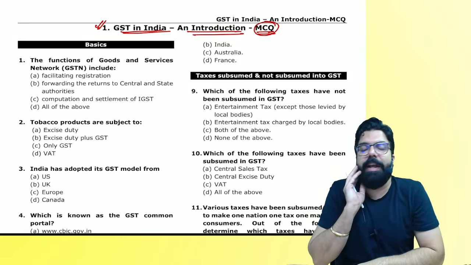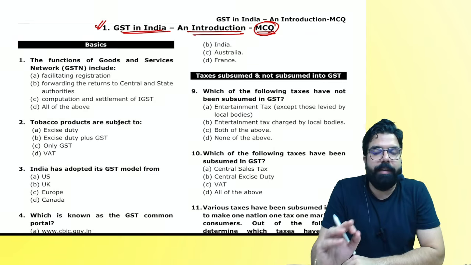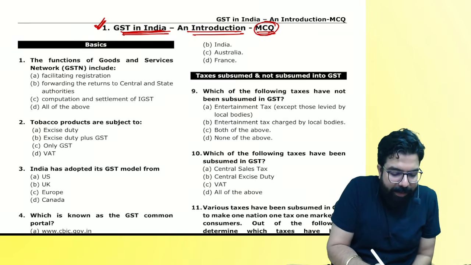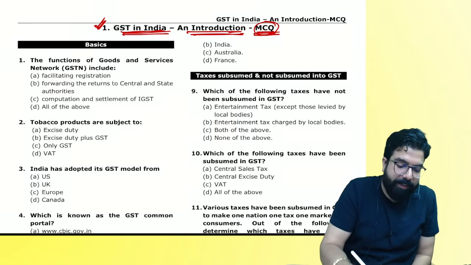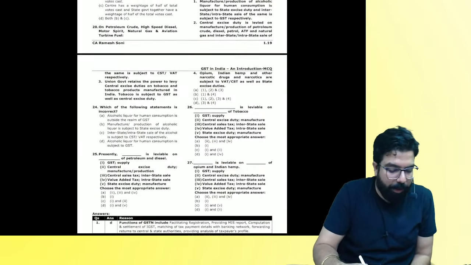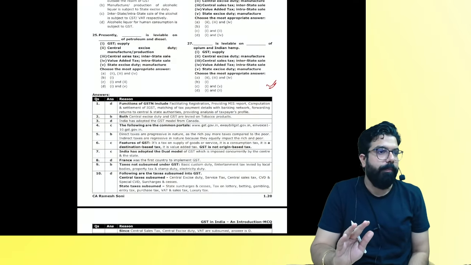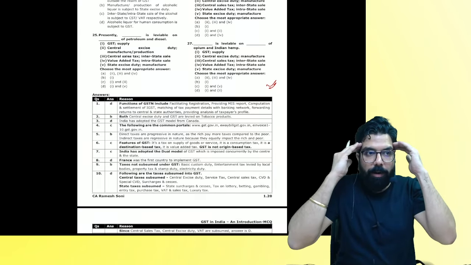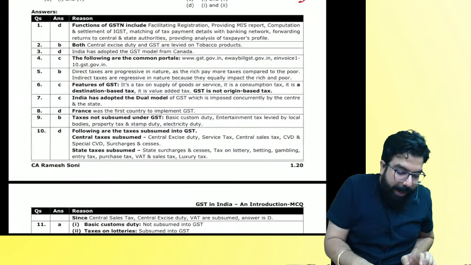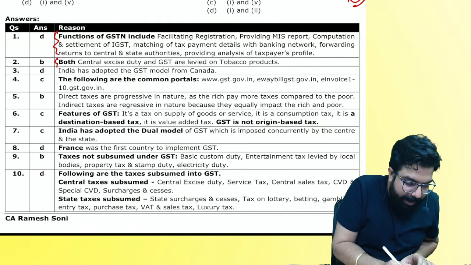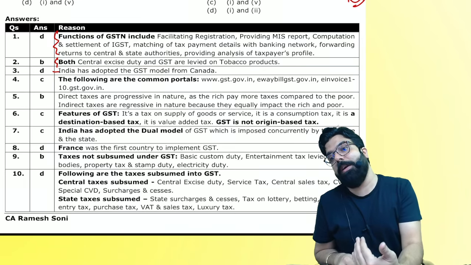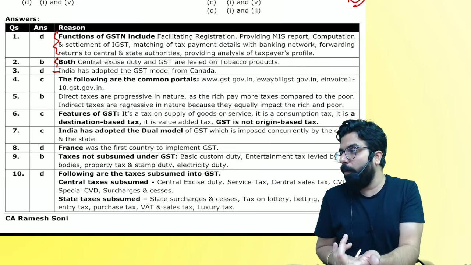MCQs which are there. Now, listen to me very carefully. Everyone over here, listen. This Goods and Services Tax, GST, an introduction, people listen to me very carefully. These MCQs which are there, 1 to 2 mark MCQs they go ahead and ask. These MCQs, I want you guys to do as homework. Sir, why are you not doing it? Because if I go ahead and do it, then where will you apply your brain? Baba, you have learned, right? You have to apply your brain and do something. What you have learned, you have to apply, yes or no? And you see, the answer also is not an MCQ. The answer is given in detail by me. So, if by chance you get stuck, you can see the answer. If by chance you are not able to do anything, you guys can ask me in the next class, might be tomorrow. Yes, everyone, are we all clear?